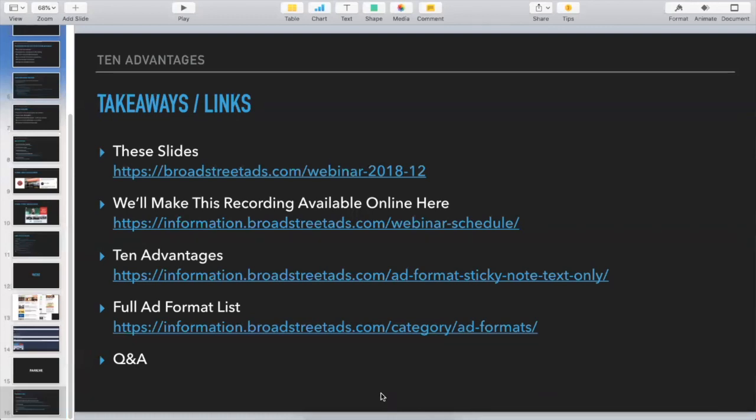So just to answer one of the questions that came up previously: what is the name of the sponsored content ad type? That ad type doesn't actually exist yet. It's something that we would have to create on a per publisher basis. So there's no name for it yet, but the overall package will be called Broadstreet Native.